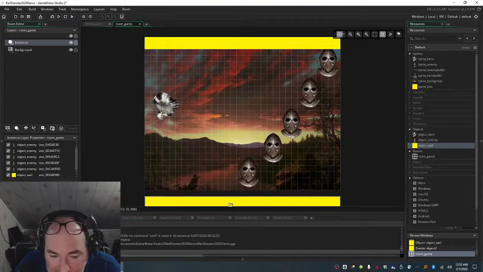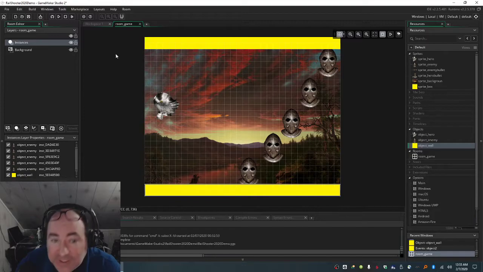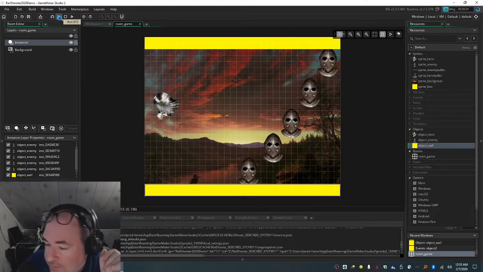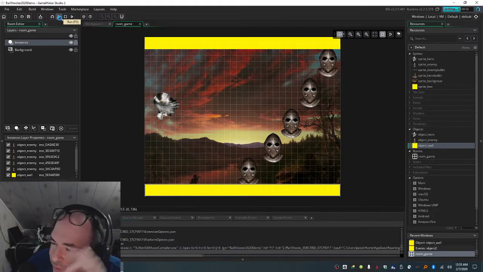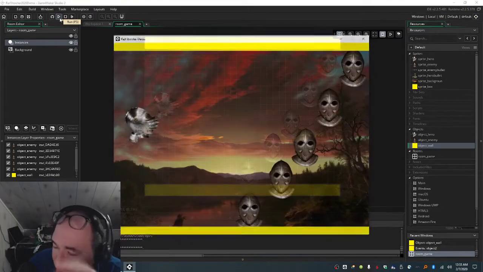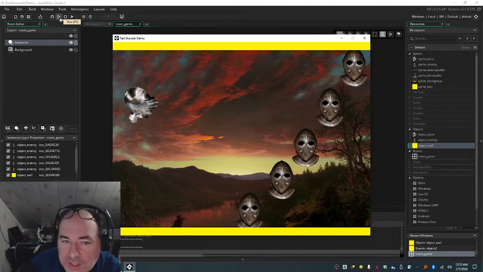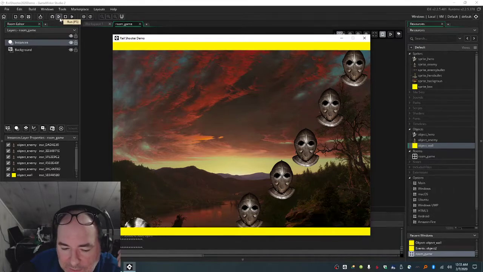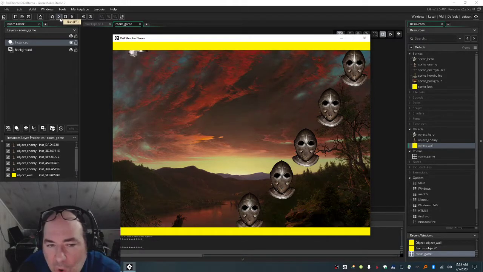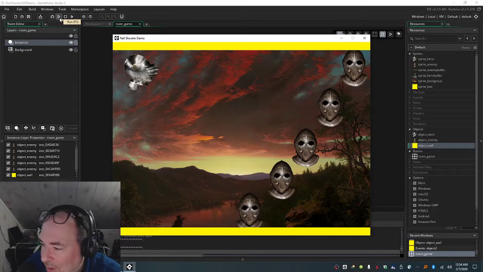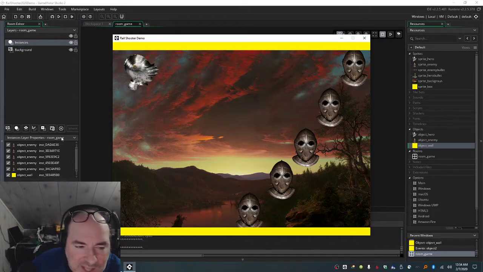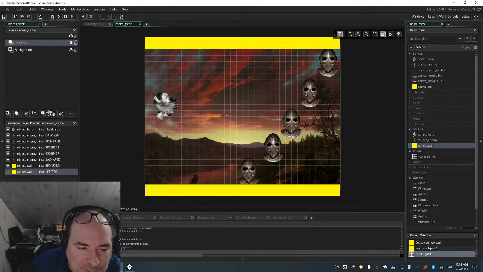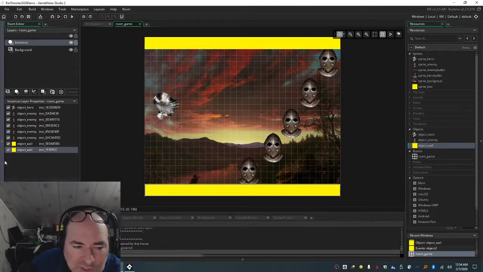Now, the wall is actually in the room, so it's going to be visible. Let me show you what it looks like. Again, don't be afraid to stop and hit play. As long as you know it's not broken, it's great. So I can go over and go up and down. Wait a second, this is interesting. You can see that the wall is on top of my hero. That brings us over here to the left where it says instance layer properties. The lower something is, the more on top it is.